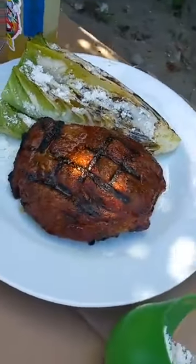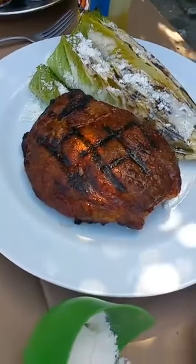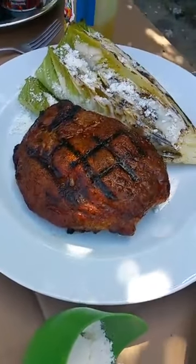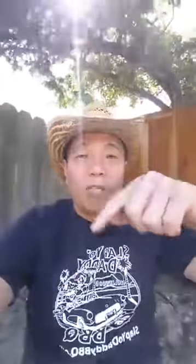Pretty good looking steak with a little bit of char to it, and we have a dinner going here — some ribeye steaks. Thanks for joining me for a short Facebook live broadcast, about 35 minutes or so. It took a little while to get the steak going. I appreciate all your comments, and I'll be posting this video on YouTube. Join me again next Sunday — we'll pick another topic.